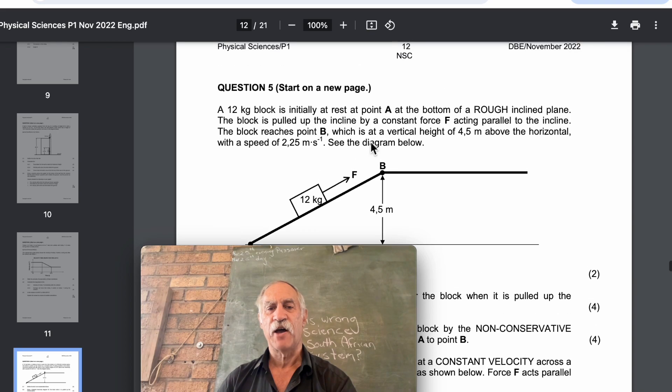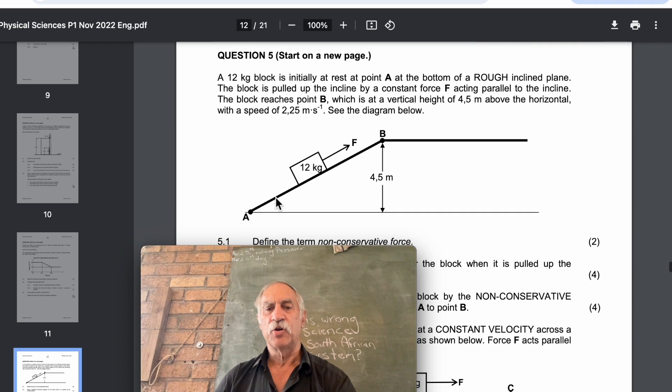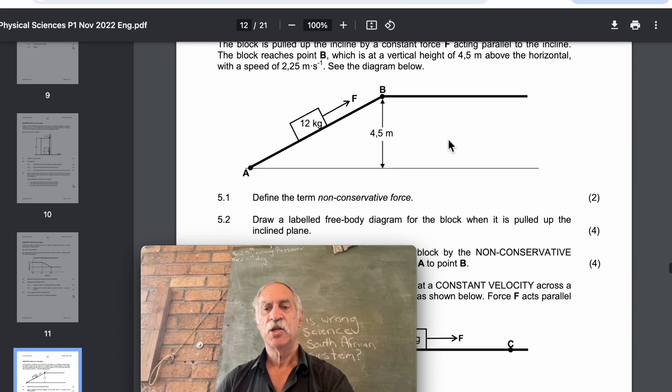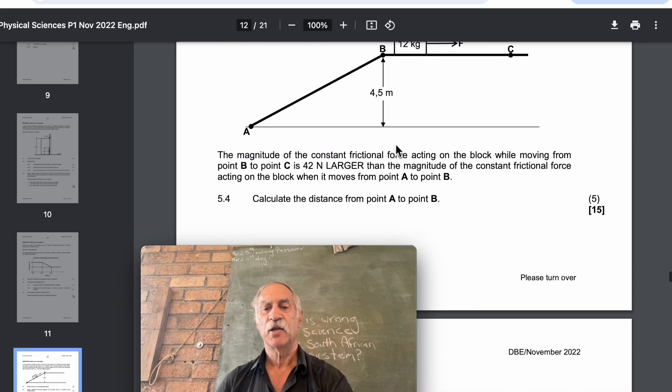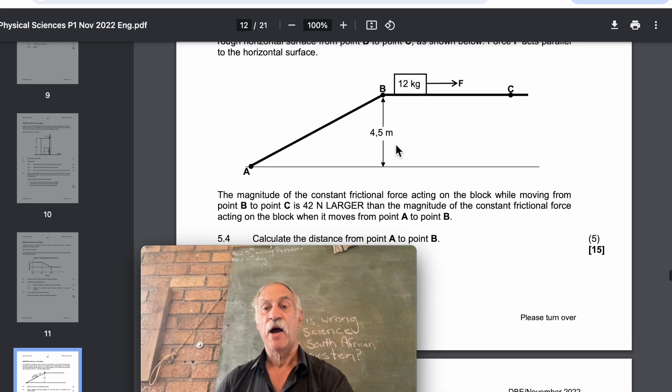Now let's go on to question number five. Here we are dragging again another block up a rough friction-filled incline. This is like a work energy theorem problem. We are working out the changes of energy of a block going up a hill. Do you see how we're confined to these blocks on surfaces? The changes in potential energy and kinetic energy during the problem. I've never used it in my life.